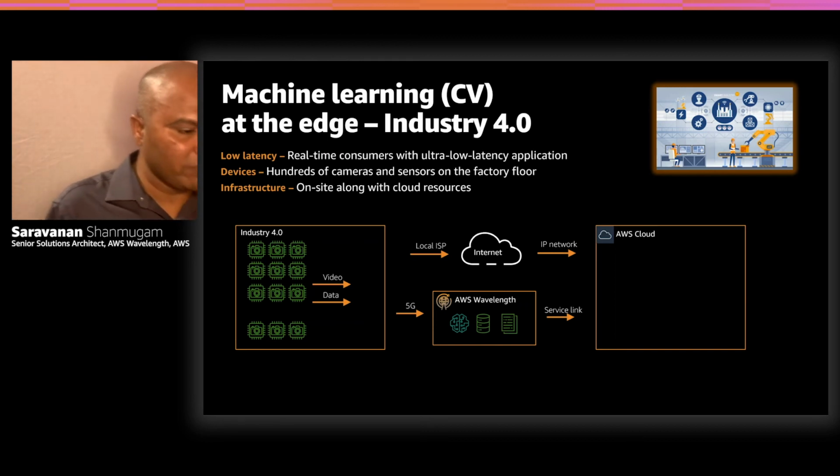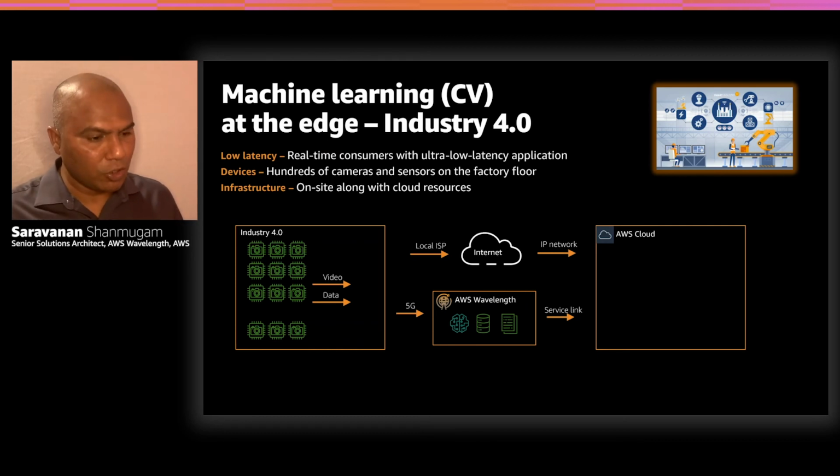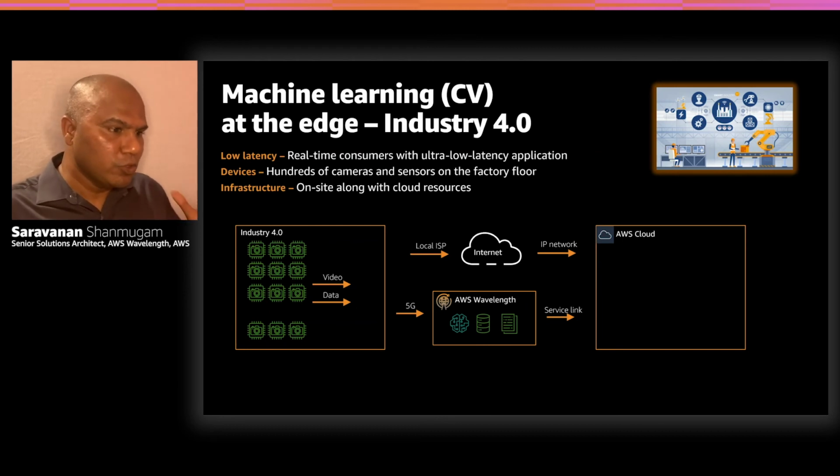This was one of the announcements we made along with TCS, a global SI partner, where they showcased that you can take a smart industry application, use machine learning at the edge using wavelength, and combine that with the high bandwidth and low latency that 5G provides. You can basically eliminate the need for on-site compute. It's a massive evolution of opportunities for Industry 4.0 initiatives, which we believe will strongly accelerate adoption of 5G and industries moving towards edge computing infrastructure and applications.